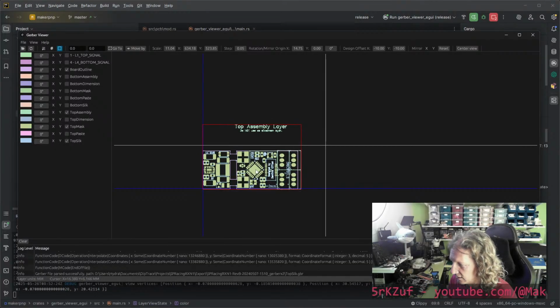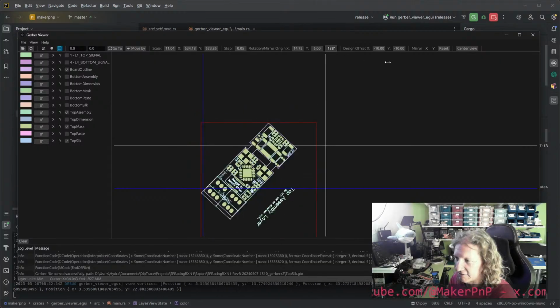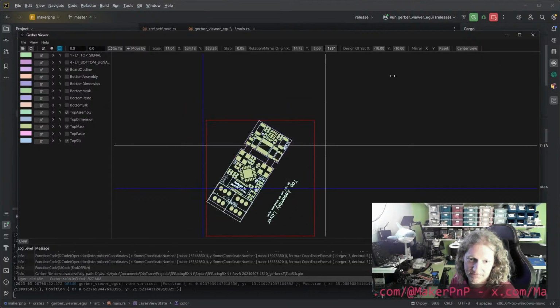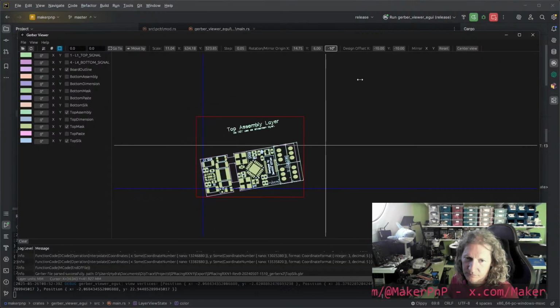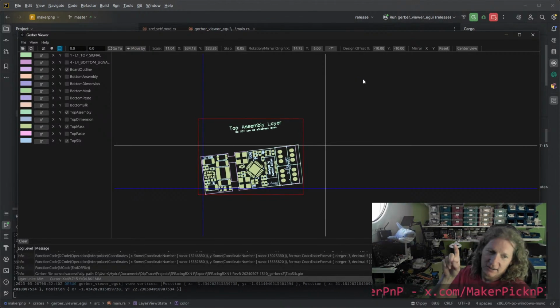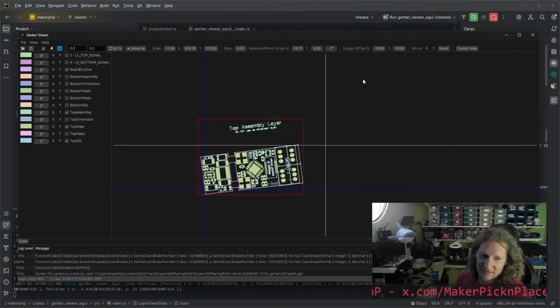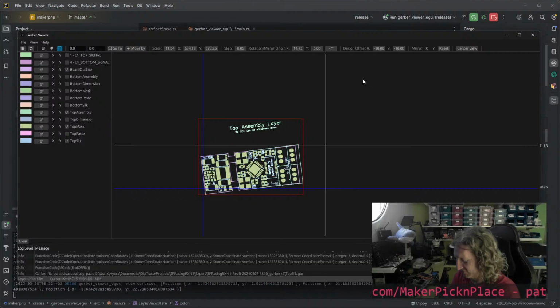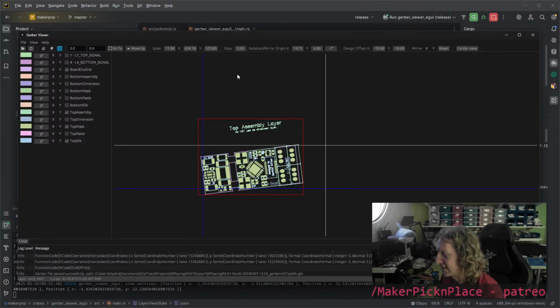And then up is about 5 or 6 or something. 6, I think it was. And now it rotates around the center of the board. Yay. So that's design origins and offset, design origin center offset from origin. Yeah. Various different things there.